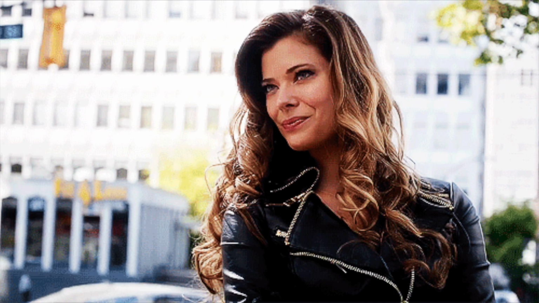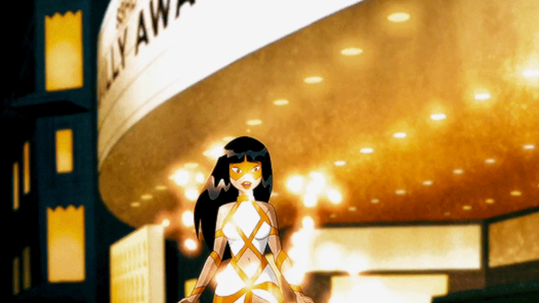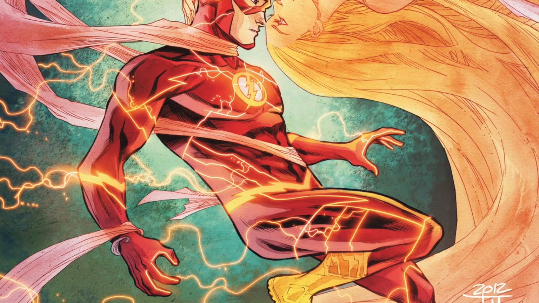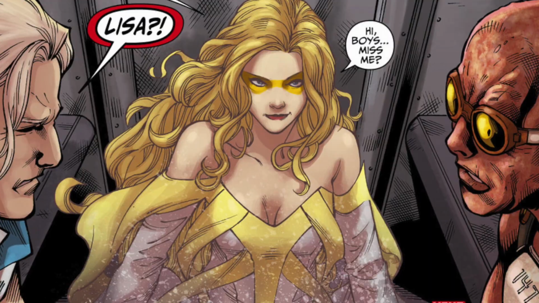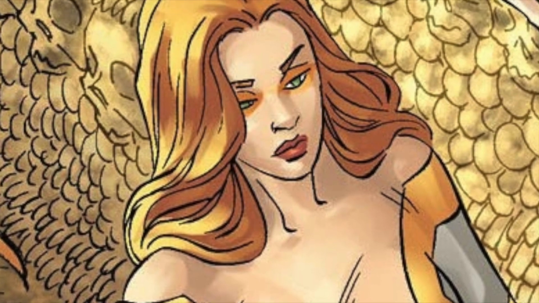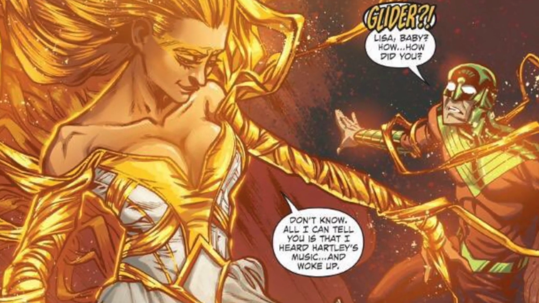Lisa Snart, aka Golden Glider, is the sister of Captain Cold and girlfriend of Mirror Master. The explosion that grants them their powers and her tumor leaves her bedbound, but she's able to use astral projection to be extremely powerful. Her astral form is fast enough to keep up with Barry, fly, become intangible, go invisible, and produce energy tendrils that, if they make contact with Barry, will suppress his access to the Speed Force.